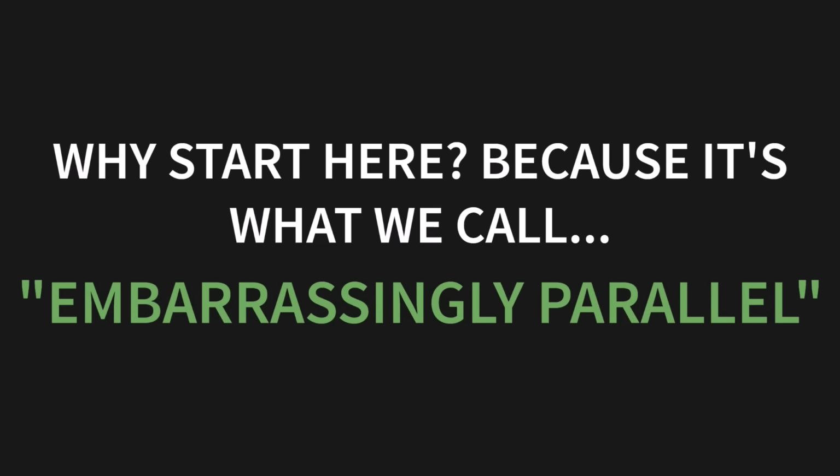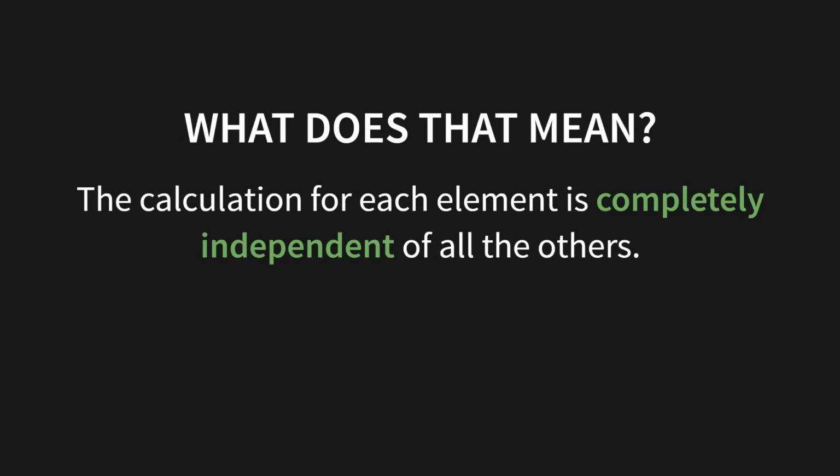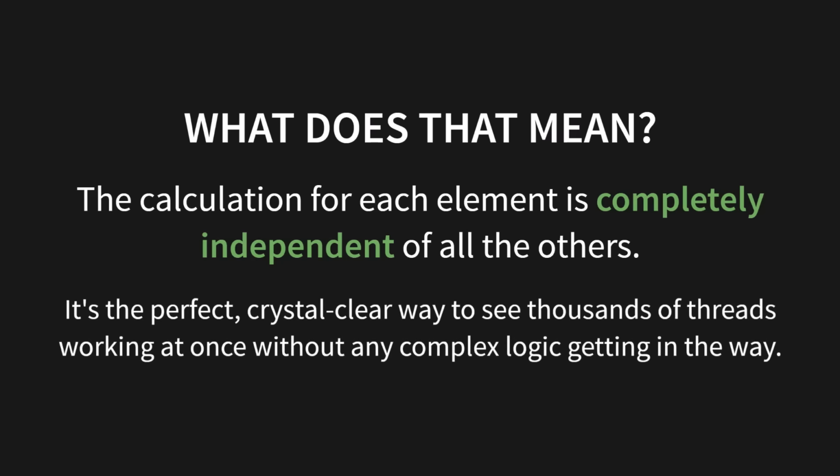Why start here? Because it's what we call embarrassingly parallel. What does that mean? It means the calculation for each element is completely independent of all the others. It's the perfect, crystal clear way to see thousands of threads working at once without any complex logic getting in the way. It's beautiful.